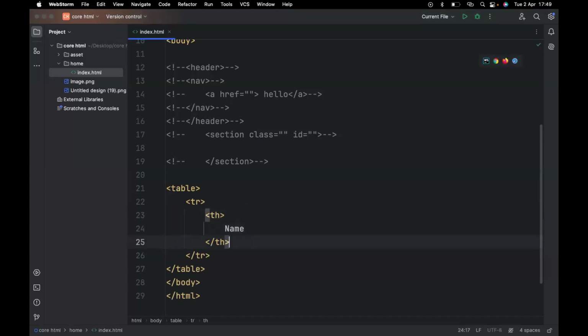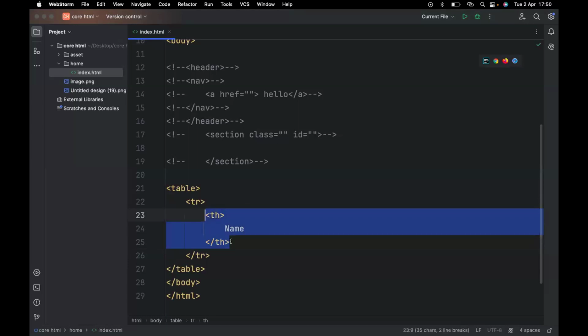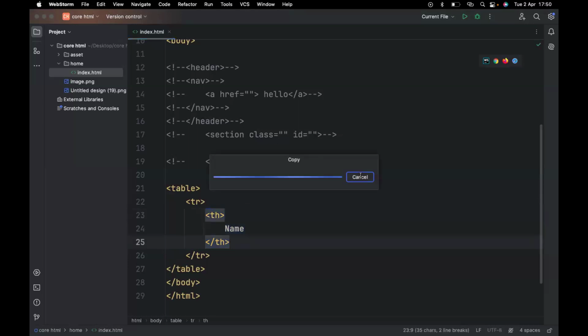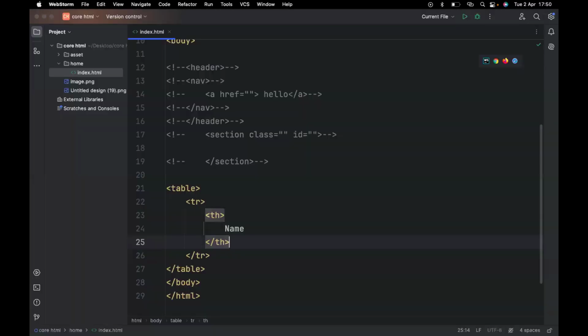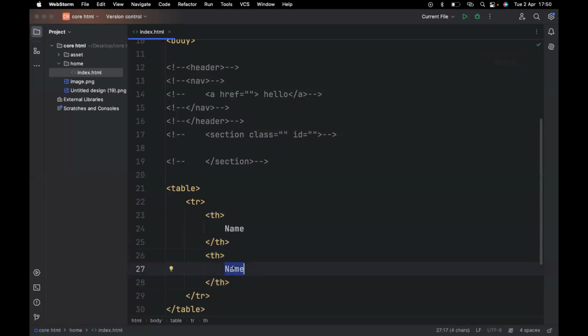Then I don't want to retype. That is what WebStorm does. It's a bit slow, but it's actually very efficient. So having this, I can say age. Then the next one I can just put class.